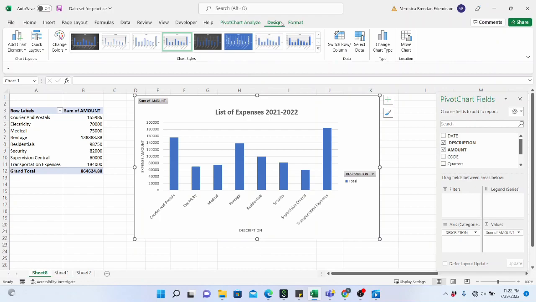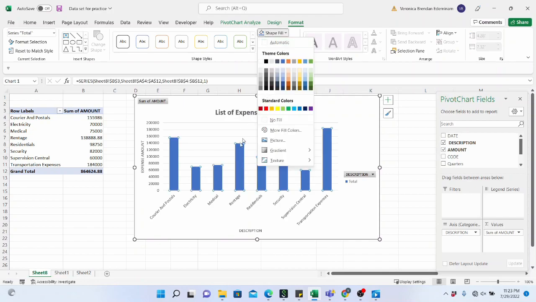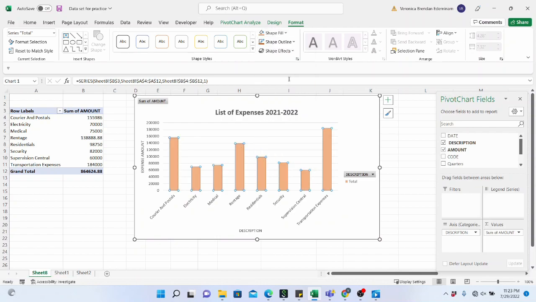So we're still talking about the design, and we've basically gone through almost everything that is on the design contextual tab. So the next that we will go through is format. So in format, you can see a list of things that you can do. Okay, so you can also change the colors of your bars, okay, by clicking here, shape fill, right?